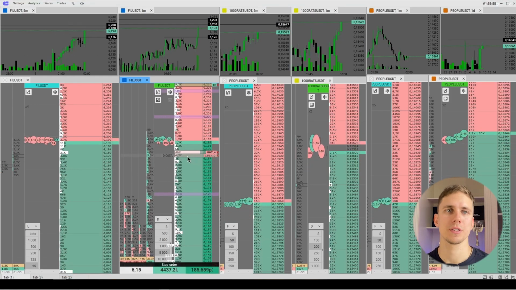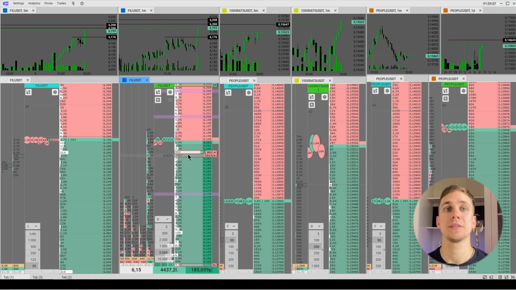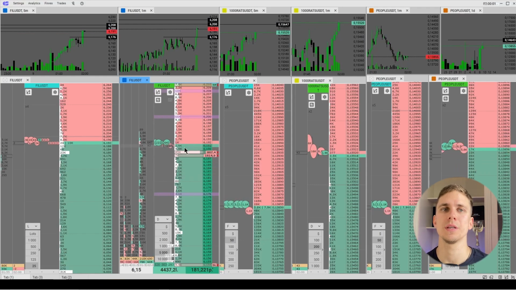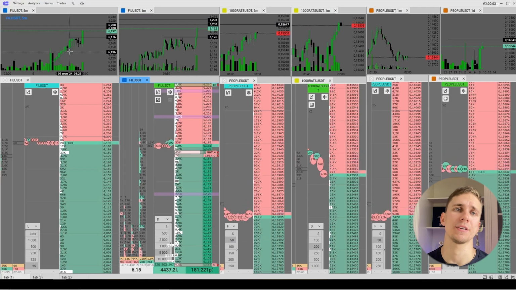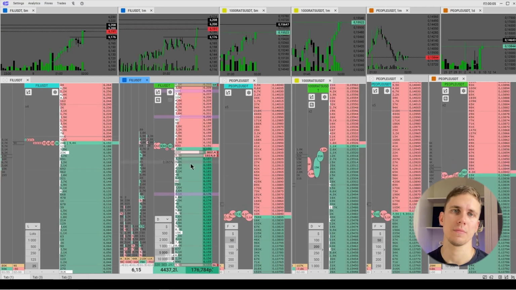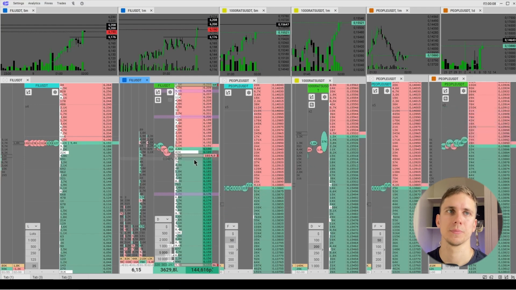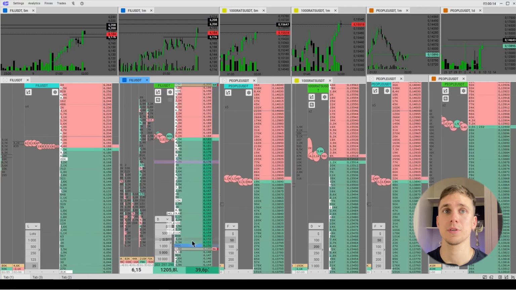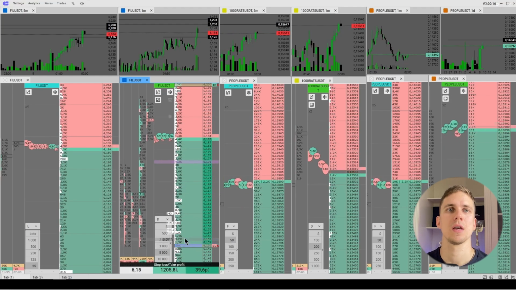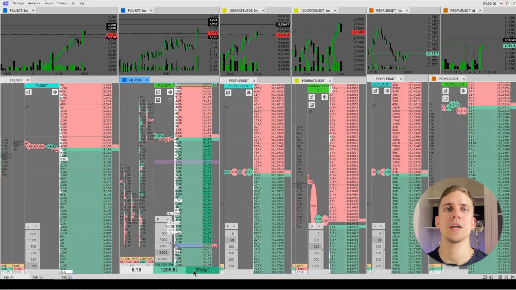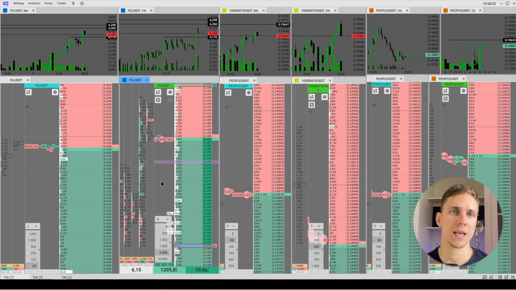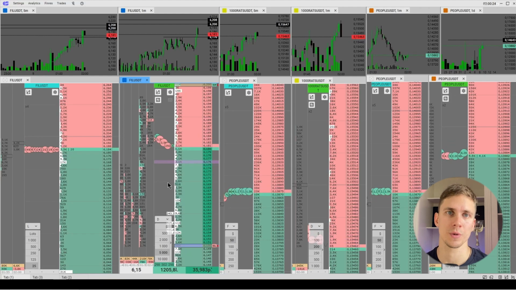Finally, the breakout is in process. I placed pending orders to fix a part here in case this size would be disrupted by active sellers. Finally, I gave the trade a chance. As you see, the size was disrupted, it was executed. And I just gave the trade a chance. I hoped for the retest and the continuation of this movement.